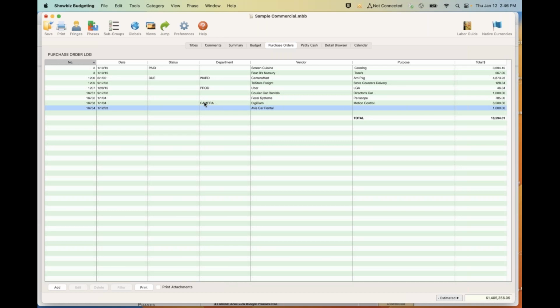I'm not going to bore you with entering a ton of them, but you'll enter as many POs as you need to, okay? I'm going to take some questions here. Can you export POs to hot budget? Honestly, I don't know. Most people, if you have this, there's really no need to export POs to hot budget, but I can't answer on that side.